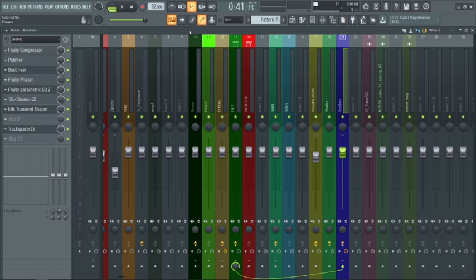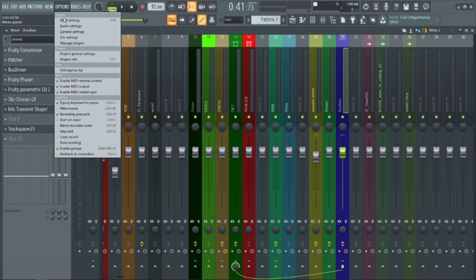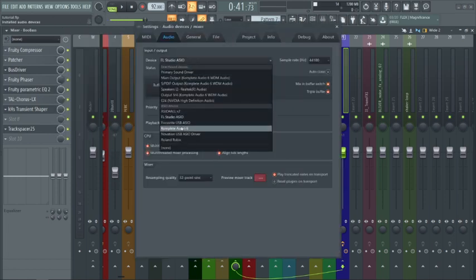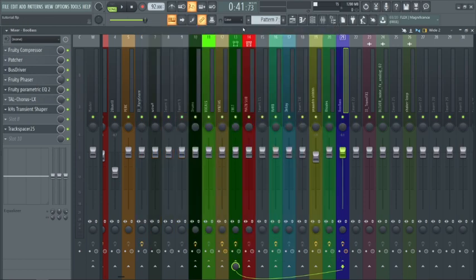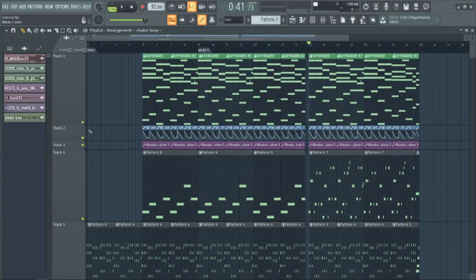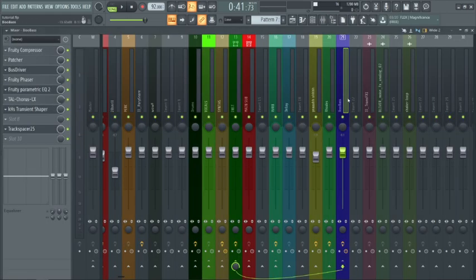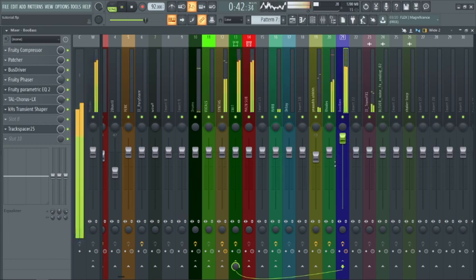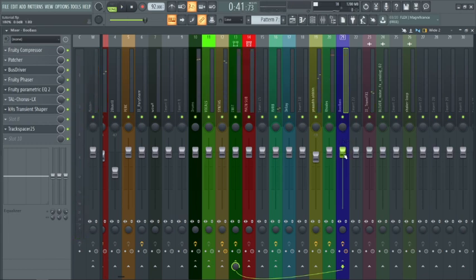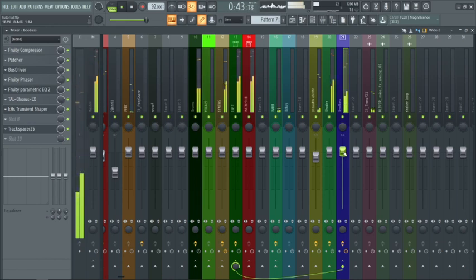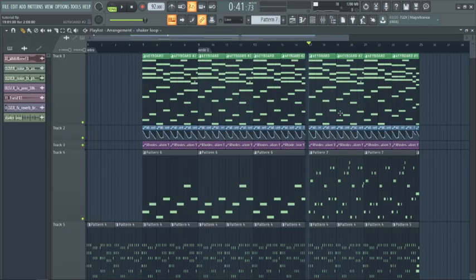I'm gonna have to go in and take it off and set it to my interface's audio device or driver, and then it's gonna be clipping like crazy. So I'm gonna have to remix the entire thing because all these levels are off, I'm sure. Because look at the bass. I have it all the way up. It's not clipping, so that's not possible. But for the purpose of the stream, whatever. You know, who cares?